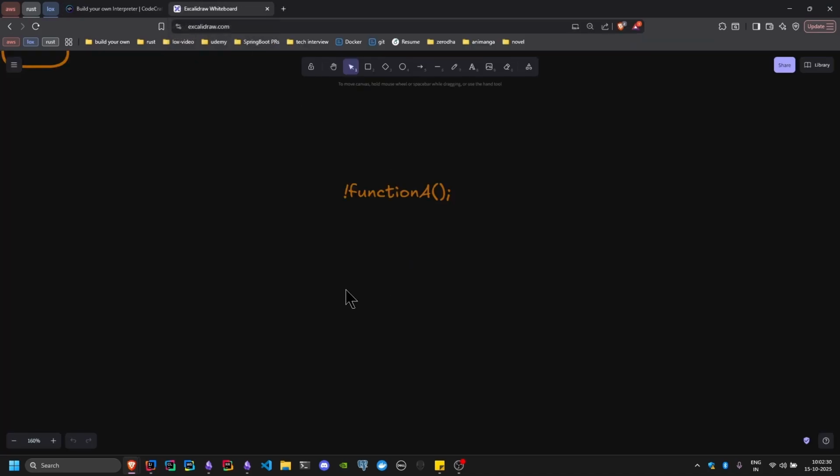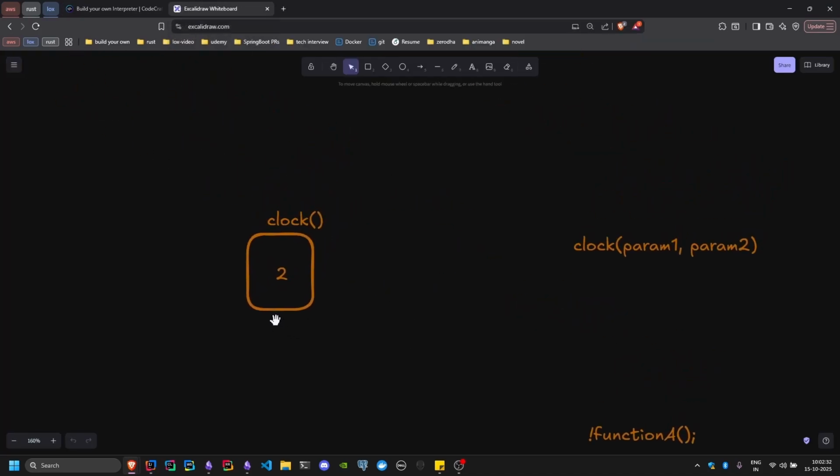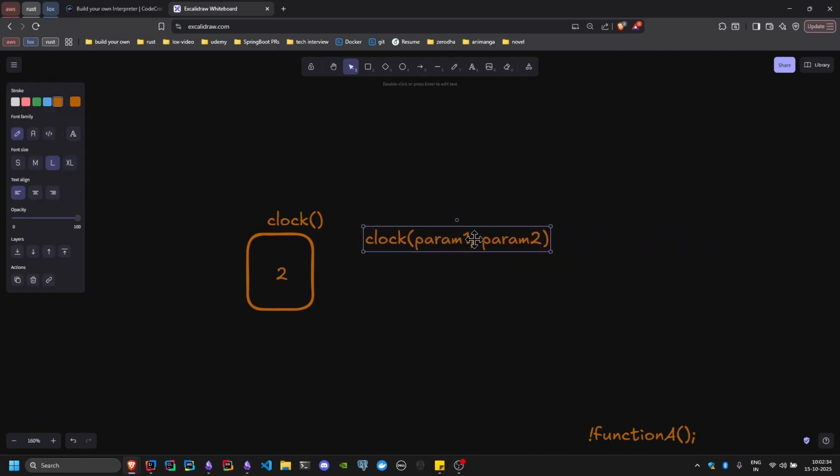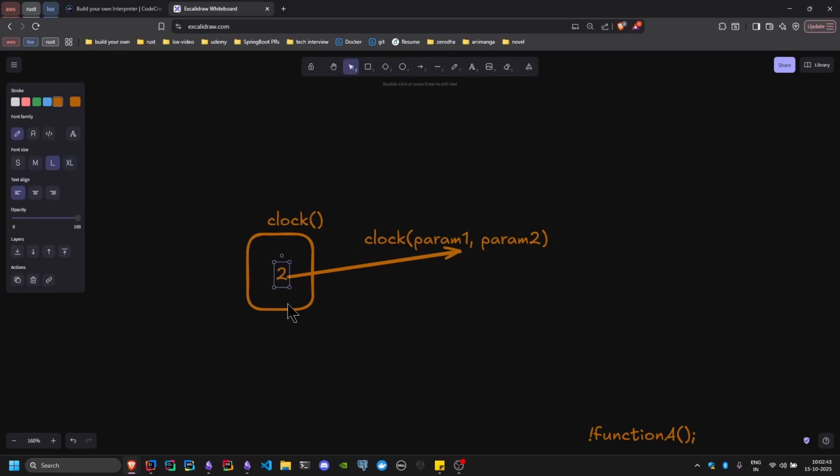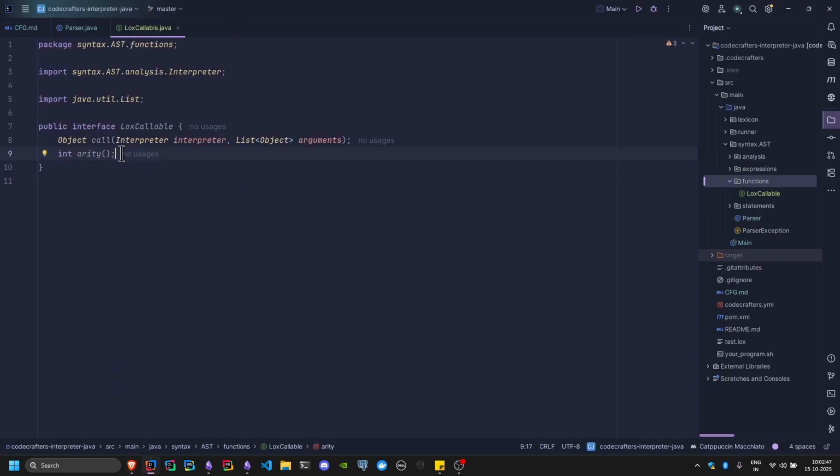So if you go to Excalidraw, I told you, right, for every function call we need to match the defined arguments with the number of arguments. This defined argument count is called arity. So we need to check arity against the size of this list of arguments in the concrete implementation.